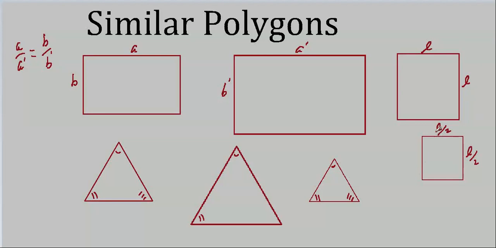Just stay consistent within any particular pair of polygons that you're investigating. For instance, don't compare the ratio of this side to this side and then the ratio of this to this. You got to maintain the order, otherwise you get L over 2 and then L over 2 over L, and those aren't going to turn out to be the same. You have to put the big side over the small side here, then you put the big side over the small side here. If it's the small side to the big side, then it's the small side to the big side. Seems obvious, but it's easy to mess that up.